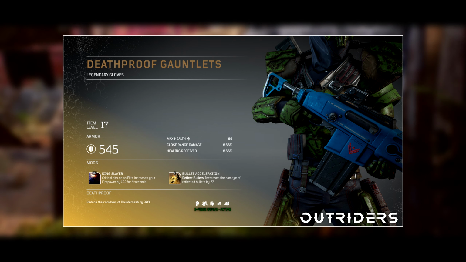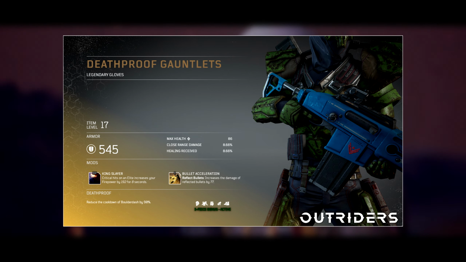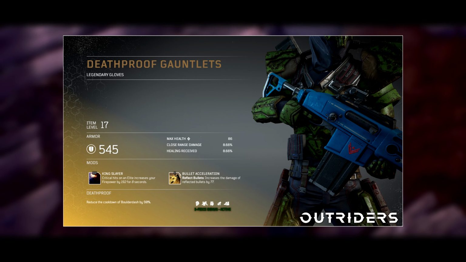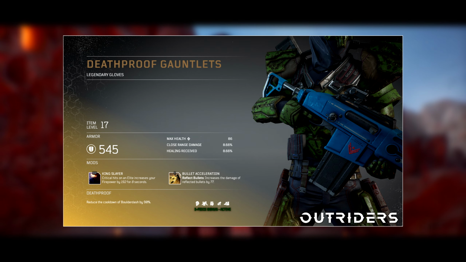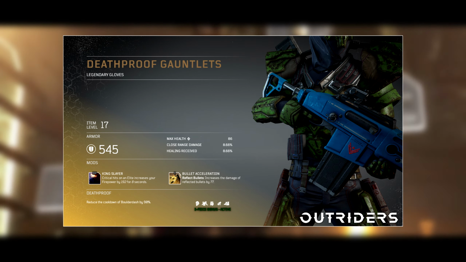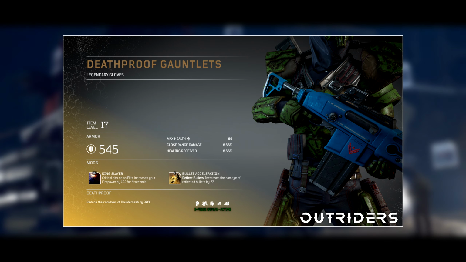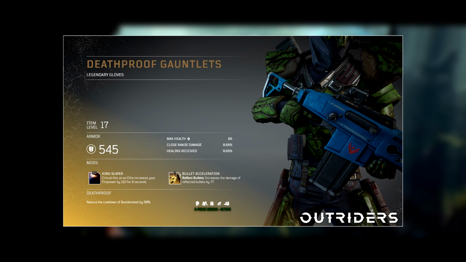It's not class specific, but it is a pretty strong mod, albeit it doesn't seem to synergize that well with the theme of the set because it's just a generally damage increasing mod. And then for the tier 1 mod, we have bullet acceleration. Increase the damage of reflected bullets by 77. Pretty much answering my earlier question that the skill does have the reflecting the bullets back after you catch them all as a base feature for that ability.